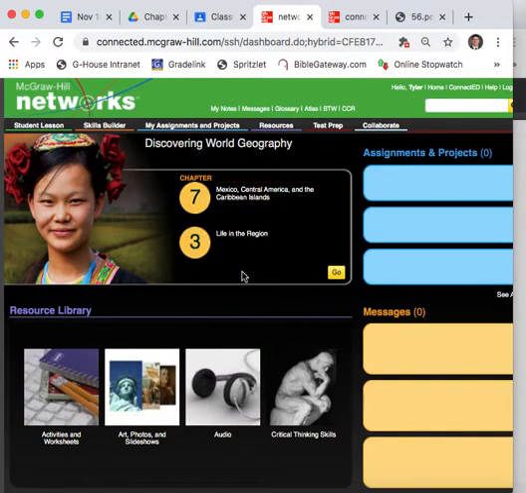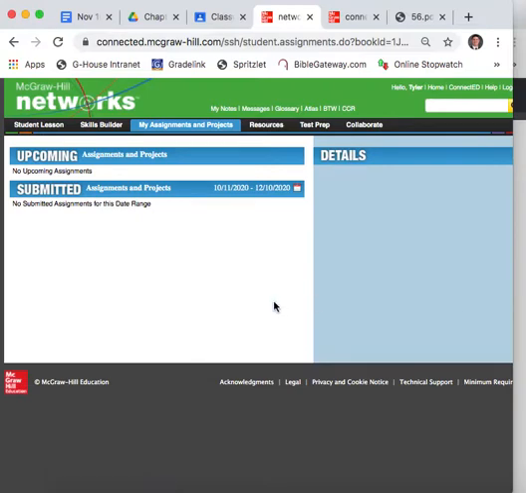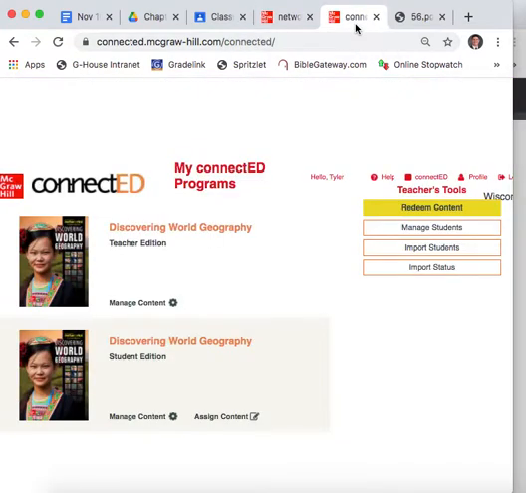Again, you can go into the student edition where you can go through the different types of chapters and lessons, but you're not going to look in this section for that. You're actually going over here to the assignments and projects. If it's not displayed here, you click the See All button and you'll see what those upcoming assignments are. Obviously, because I'm in the teacher-student mode, it doesn't show anything here, but in your form, it would, because as you just saw, it's been already assigned to you, going to go live on the day of the actual test when you're viewing this.